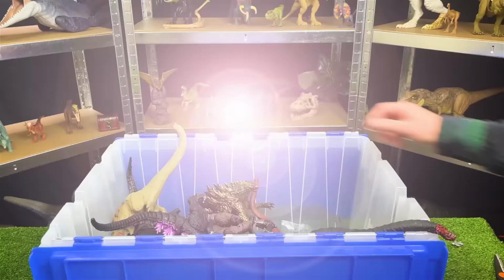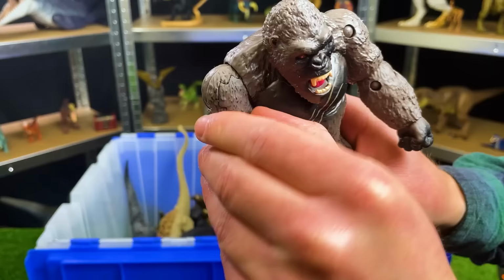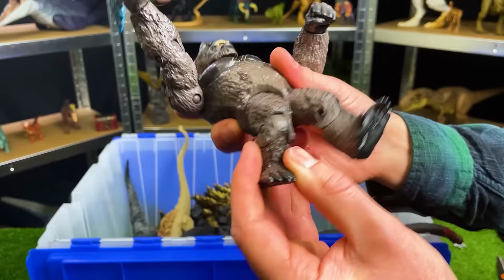All right, we've got some small King Kongs in here too. Look at this one. This Kong has an axe, and it's got a little battle damage option on its shoulder too. Let me show you. Oh, there you go. And look at how you can adjust the legs and the arms as well. It's super adjustable and super poseable.